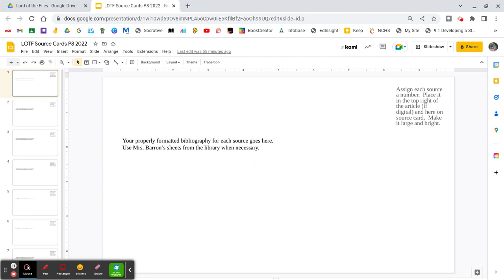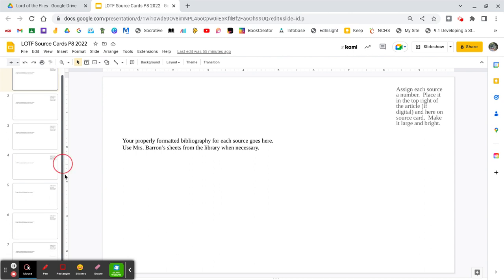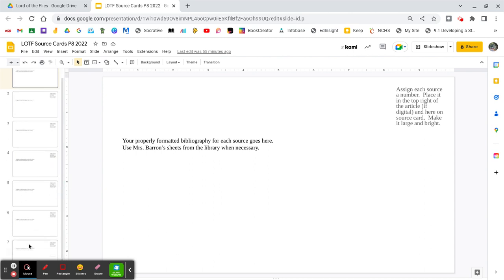So I created this template, and you can see in this file, I duplicated this slide at least 7 times. If you run out and you need to duplicate, all you have to do is right-click on any one of the slides.